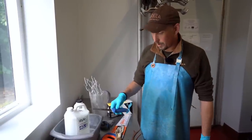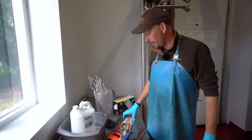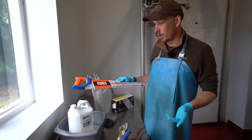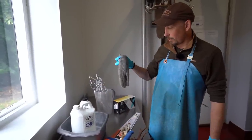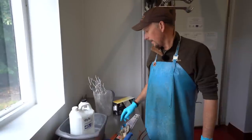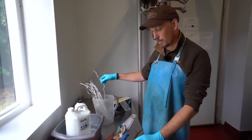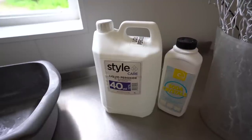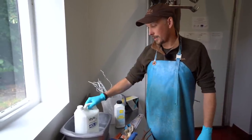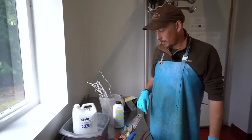Obviously we need a knife for taking the skin off the head, and disposable gloves to make it a slightly more hygienic job. I've got a normal multi-purpose saw and a couple of other heads to show you how to do that. A chainmail glove for when we're using the knife or sawing so we don't run the saw across our fingers. I've got a couple of containers, some wire so we can keep the antlers up out of the water, soda crystals to help break the fat down and speed the process up, and hydrogen peroxide to pour over the skull to get it nice and white once it's dried.